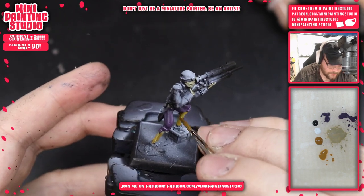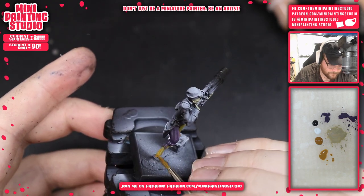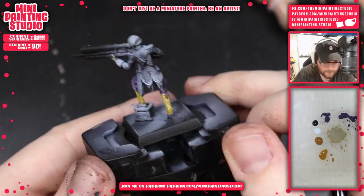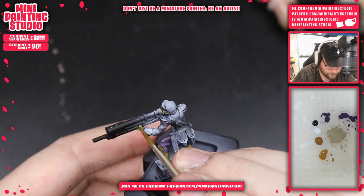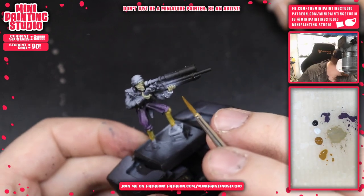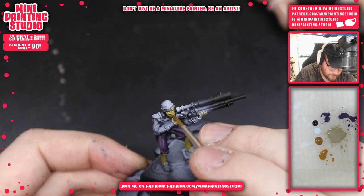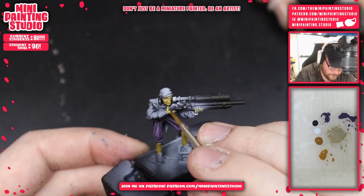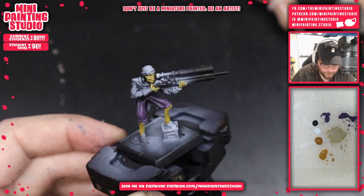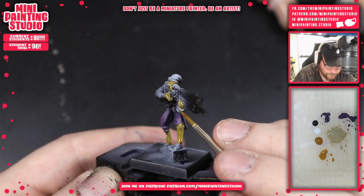Now then, this month had 2 metal minis. Next month is only going to have 1 metal mini. But we also have, obviously, the larger mini on the throne, so that's the trade-off there. I've got the entire box of all the miniatures here as well. Maybe this month, next week, I'll poll you guys and give you some options for March to see what you want to work on.